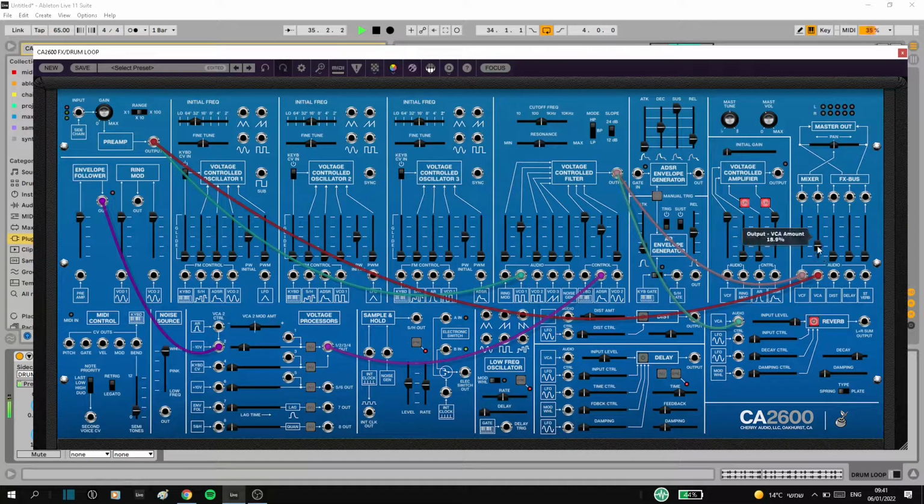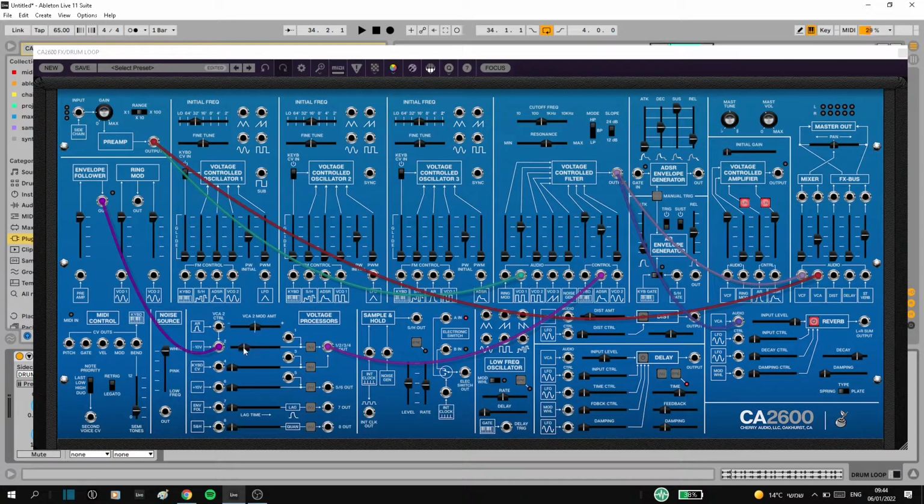And we have the reverb signal, first of all the VCF going inside the reverb, and then you will hear. Okay.